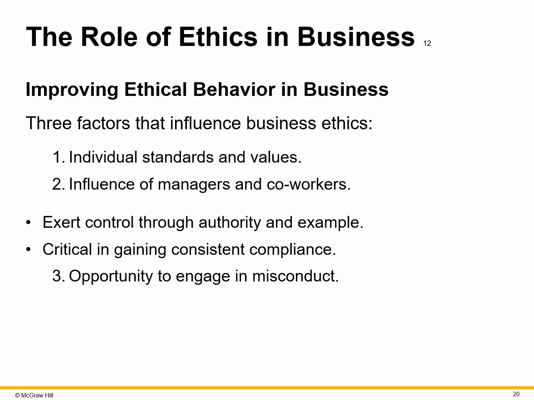Improving your ethical behavior. There are three factors that influence business ethics: individual standards and values, and the influence of managers and coworkers. You will exert control through your authority, but you're going to do it more by example. You don't want to be one of those do-as-I-say, not-as-I-do people. And that's critical in gaining consistent compliance. And then the third one is you will always, always, always have the opportunity to engage in misconduct. How are you going to handle that?